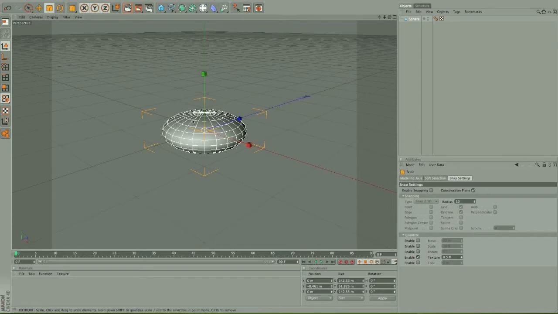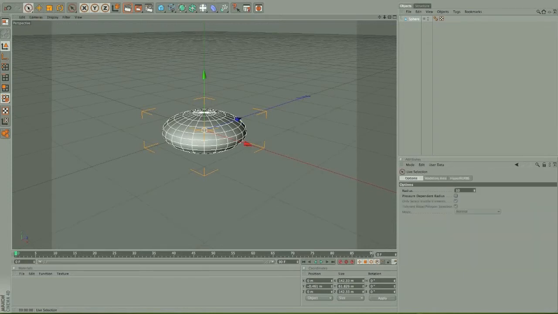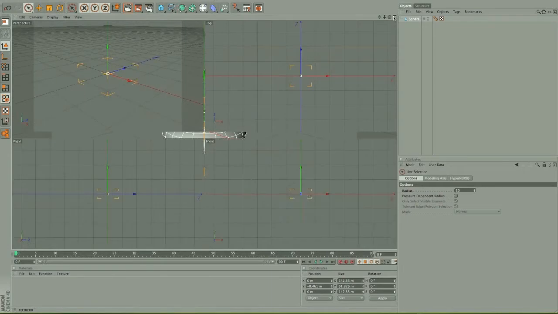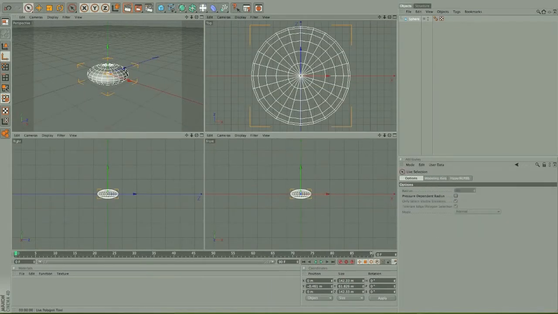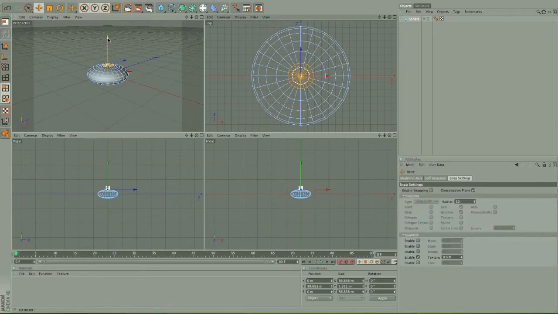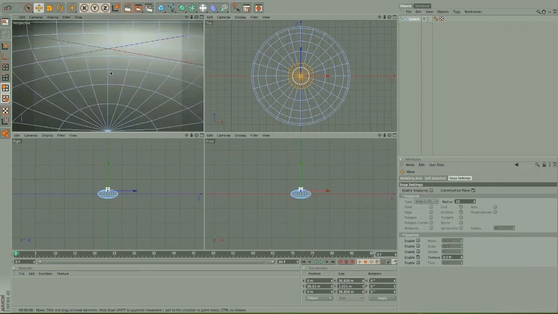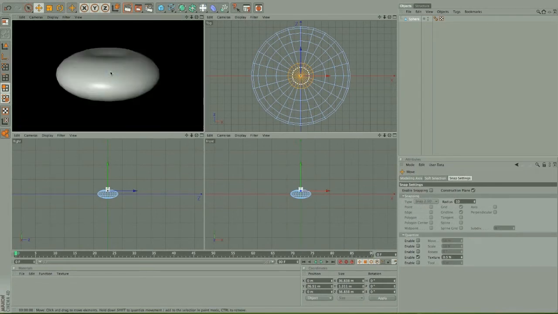Another thing you have to do is to make a dent in here. So we're going to do that by coming here to the selection arrow tool, and then going to the top view. The funny thing about this tool is that if you come here to the polygon selection, you can just go around and select all of them at the same time, and then you can come to the move tool and just push them down, and you're going to see you have that desired hole.